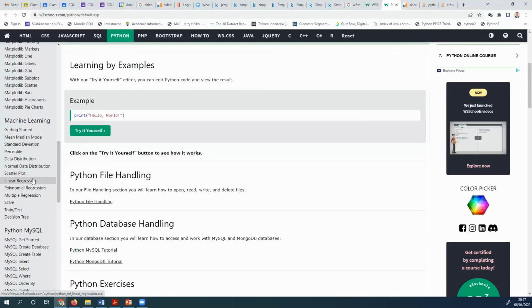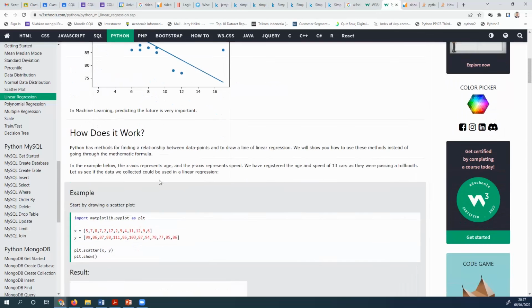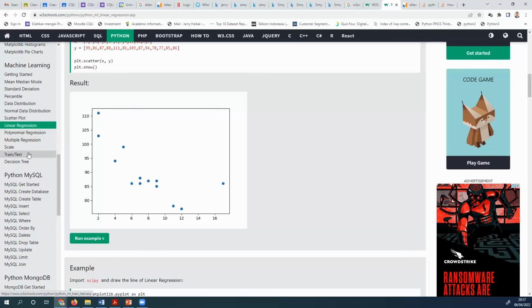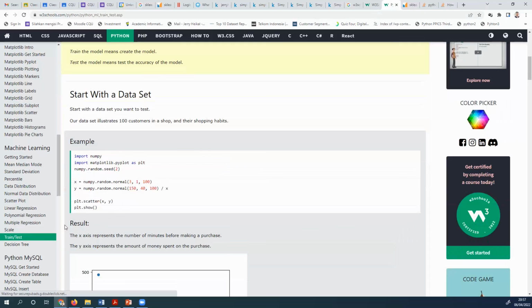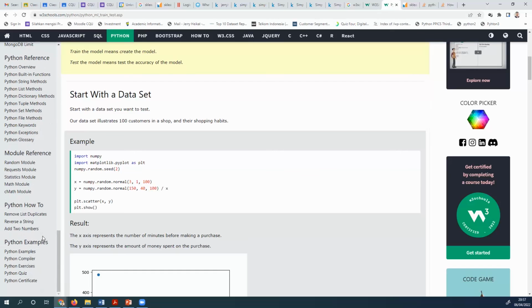Only linear regression, polynomial, and logistic. Okay, this is training and testing. Also, they give training and testing. For the logistic, it doesn't have it. So still limited until linear regression. Multiple linear regression. Not yet to logistic and advanced topics.